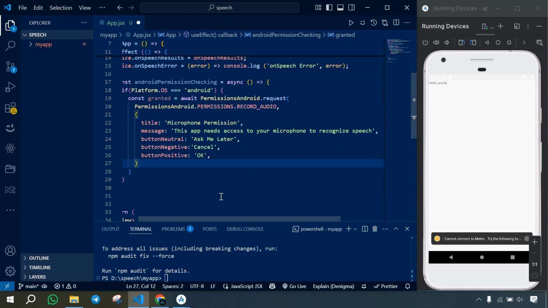So we need to add this to get the permission from our Android device.